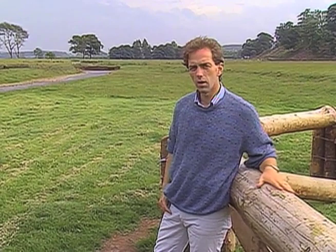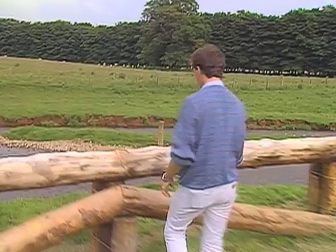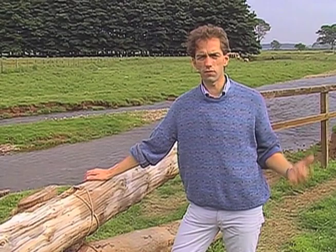But we've got two rails before we jump into the water. And to me from here, the problem is that we've got quite a long two strides before this second rail. So let's pace it. It isn't desperately long, but because of the bump, we're not going to have jumped the first rails quite as boldly as we would like to.